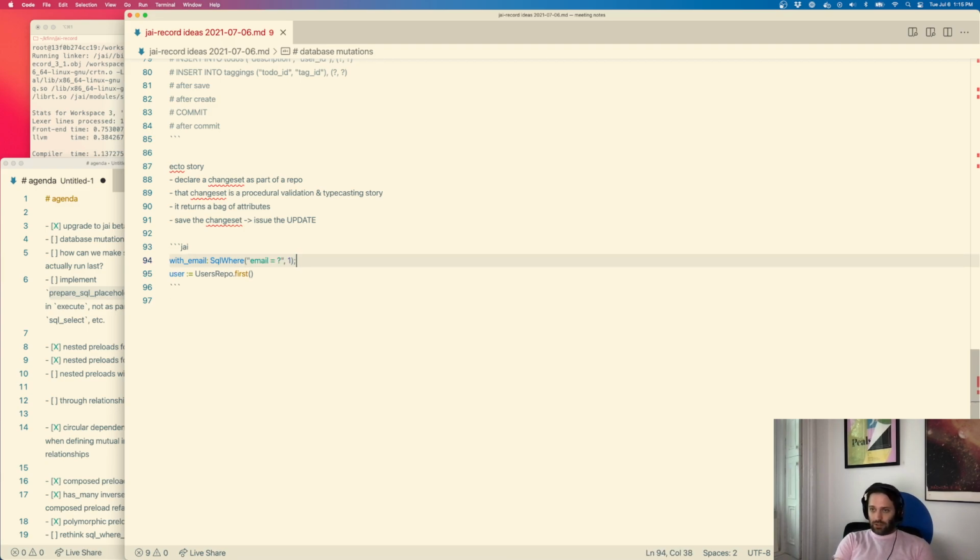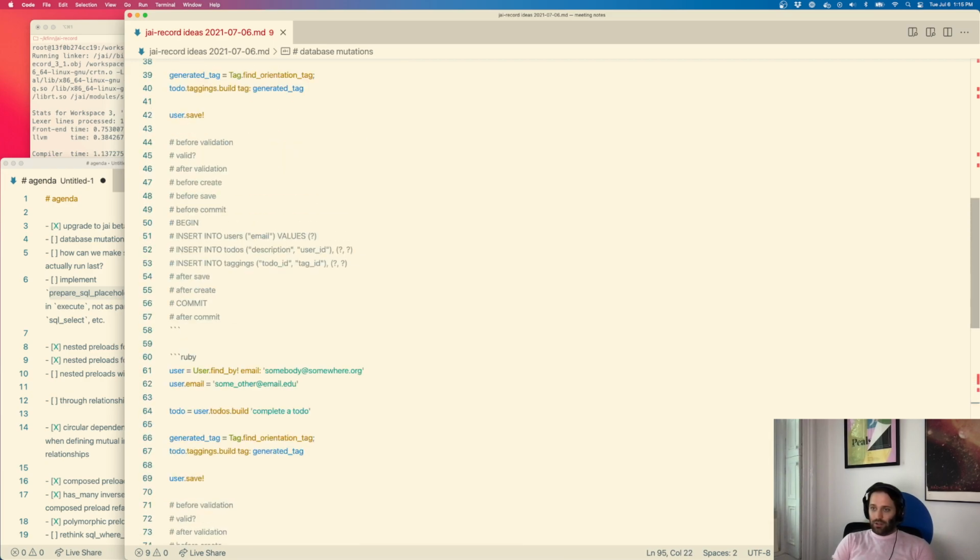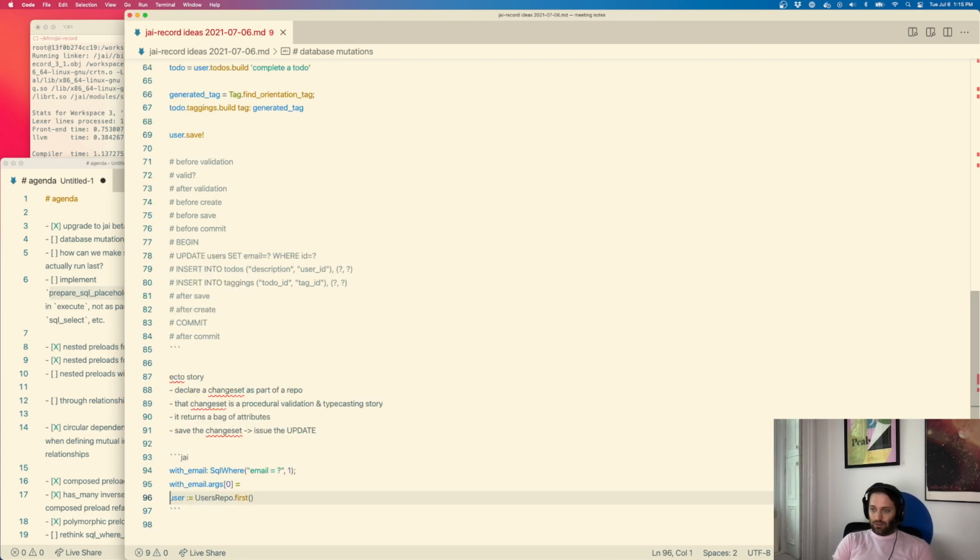Right? We could declare that. We could say with email.arg0 gets what, somebody at somewhere.org. And then first with email, which first here doesn't exist, but it would be very easy to build. It looks a lot like find.